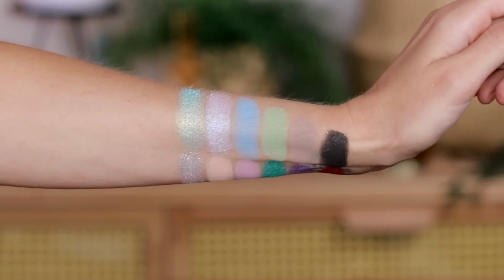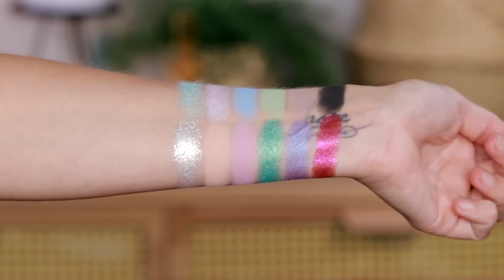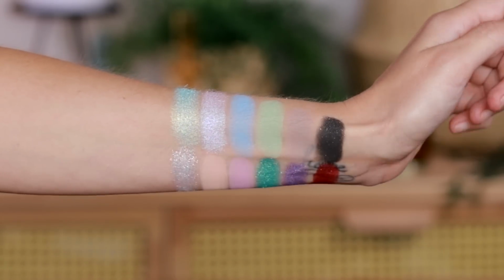I prefer that, and keeping the quality, over keeping the same price but lowering the quality, which is what some brands do sometimes with collabs, because otherwise they wouldn't be able to pay the collaborator. I kind of prefer that they just add a couple of dollars to the price and I get the same quality, hopefully, that I've had from before.